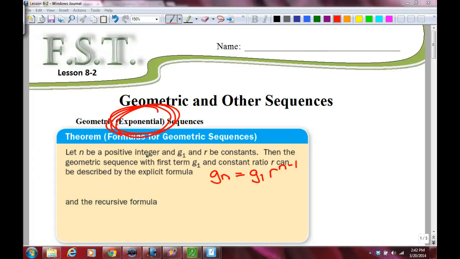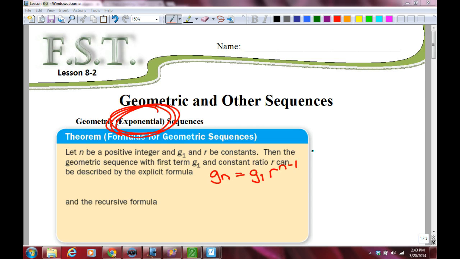Okay, so once again, geometric sequences are exponential functions. And the first thing you need to know is that the formula for that is G sub n equals the first one in the sequence times some ratio to the n minus 1. So on all of these sequences, you're going to see that instead of adding or subtracting the same number to each one, you're multiplying or dividing.